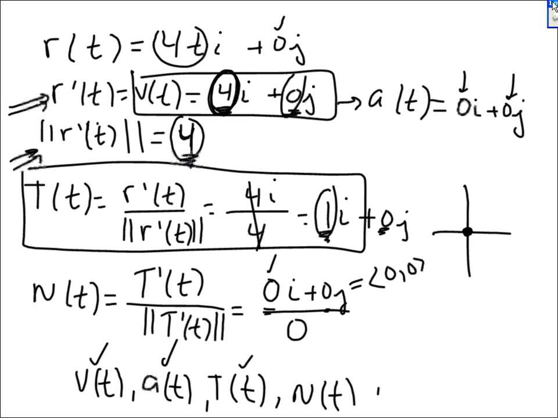I mean, you square 0 and square that again, add them up, get 0, take the square root of 0 and get 0, fine. But nonetheless, it's undefined. So you can't talk about the normal vector if the tangent vector is a constant vector. Now let's try this one all over again with a different r of t.